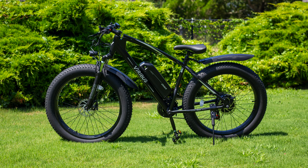I'm gonna be taking those fenders off. They look kind of cool, but they're really flexible, and sometimes they bounce and hit the tire.